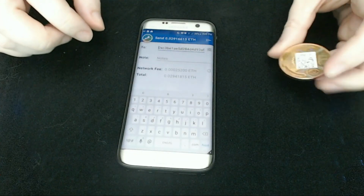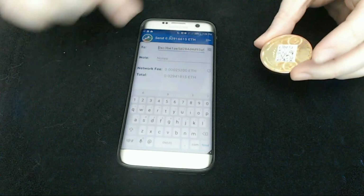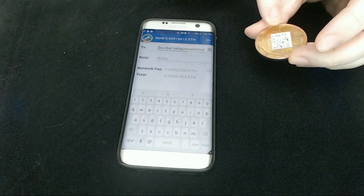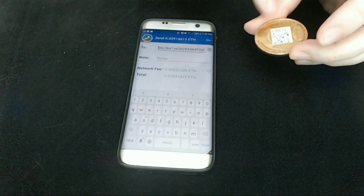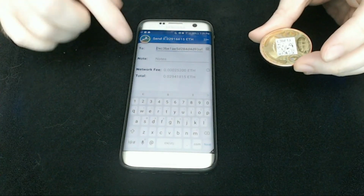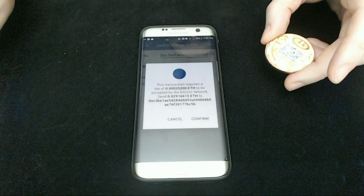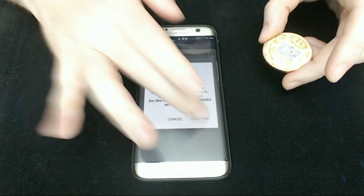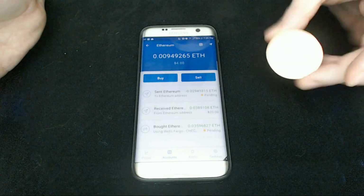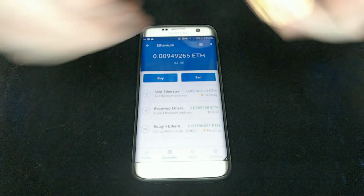So if you have the technical ability to take a picture, you have the technical ability to load one of these cold storage coins. And you can check, you'll see 3BE1A. We come over here, 3BE1A, or C3BE1A. So that's the SNP there, that's the part of the address. And again, this is for $15. And then we just hit send. It's telling me there's a fee involved, and then I'm going to confirm. Sending, sent. Okay, so this cold storage coin has now been loaded with $15 of Ethereum.